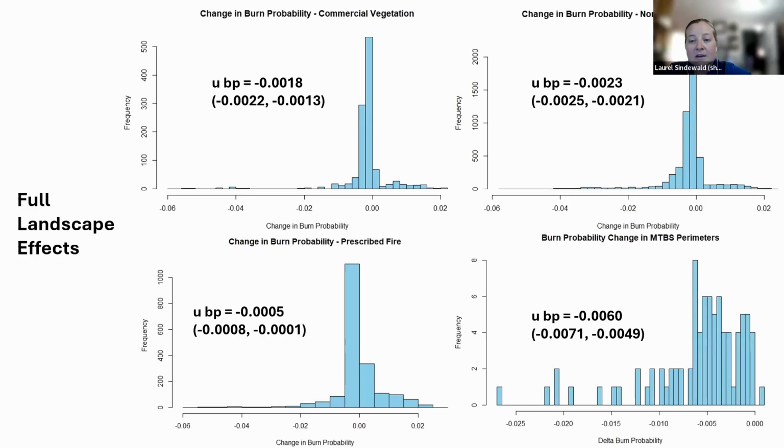are technically significant. The largest effect, as might be expected, was attributable to wildfires, so a decline of 0.006 between 2016 and 2020. So that's a 5% decline relative to the maximum 0.12 to help conceptualize that. The prescribed fire category includes pile burning, so this may account for the very small additional decrease in burn probability risk, given that commercial and non-commercial vegetation treatments precede pile burning in that treatment cadence we looked at earlier.